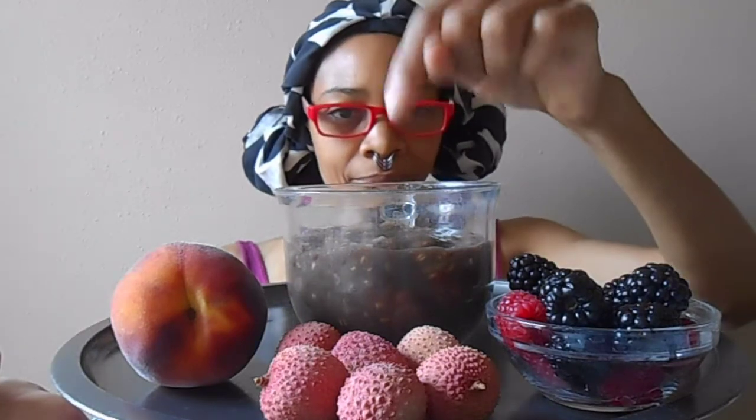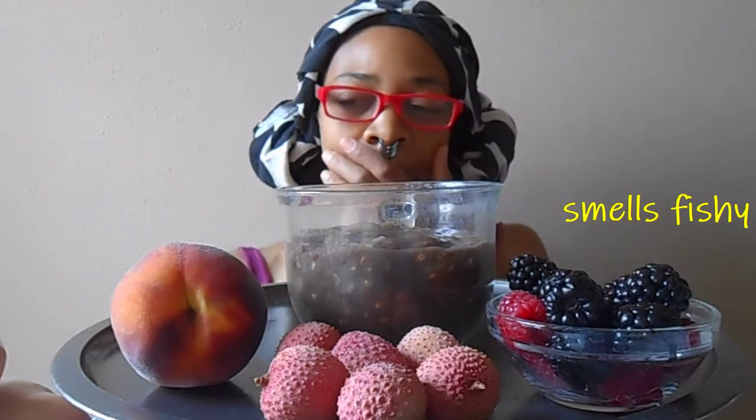And they recommend a two gram serving, which is a very small spoonful, but I end up putting more in there. And then this morning I am trying Irish moss, and I already know that I don't like it. It smells like the sea.